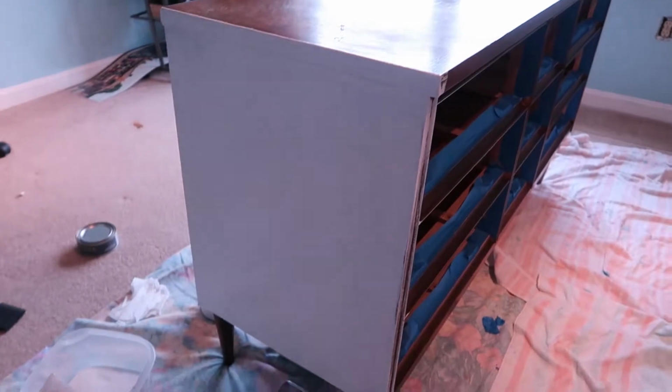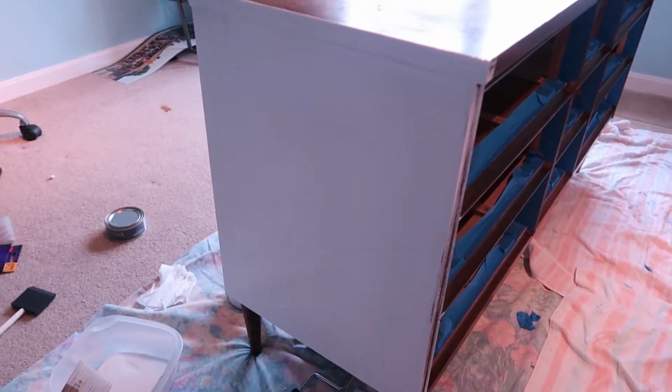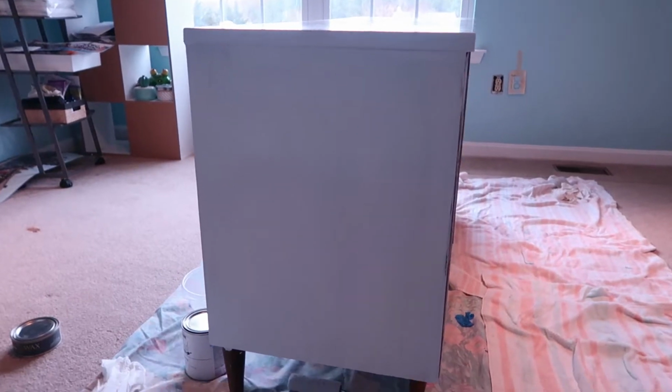All right, so we have the first side of the dresser done. Now you can see some of the brown peeking through. I think I'm gonna go ahead and do like 2 or 3 coats of this. You can see some of the brown peeking through a little bit. That's just because it's a really dark wood. So I will go ahead and do a couple coats of everything just to make sure it's all fully covered.